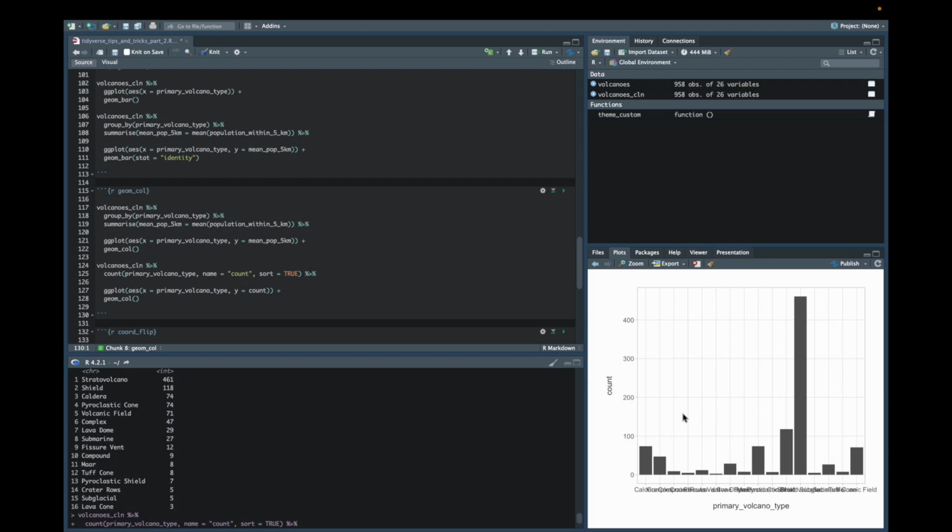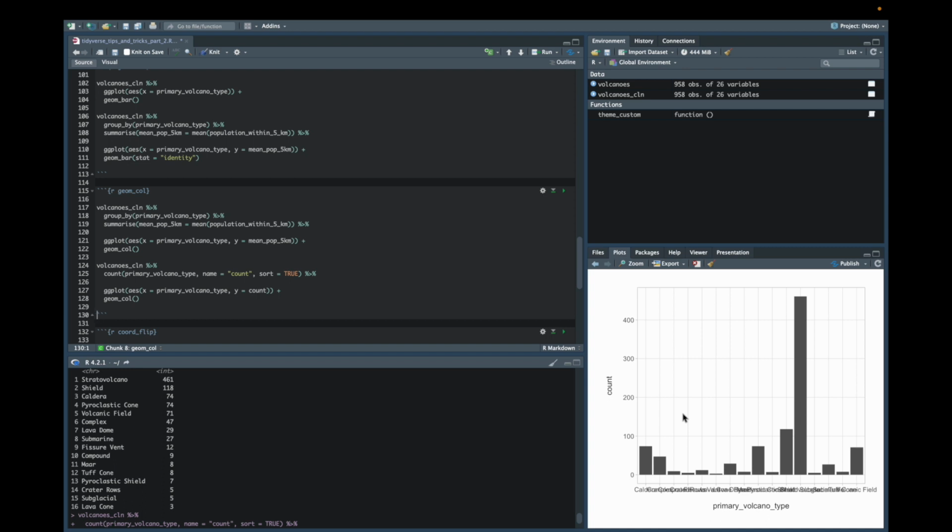Now, another tip related to this is to do with the actual data visualization. And as the plot stands, we've mentioned this already, we can't read the x-axis labels. So we could go to the trouble of modifying the theme layer within ggplot and rotating the text, but that's definitely not the best option. Instead, we can just flip the plot around.